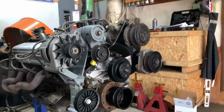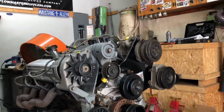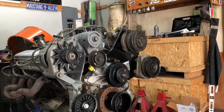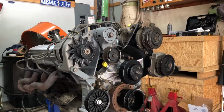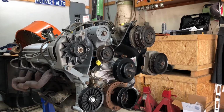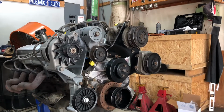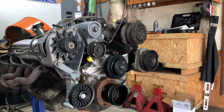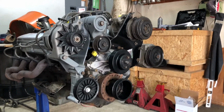All right, now it's starting to look like an engine again. I got the pulleys on there. I got the matched set of pulleys, ones on the alternator and the water pump, everything the same. I only got two bolts into the water pump pulley because I still got to put the fan and stuff on there. I'm just holding it on. And I got to find the right bolts for the fan pulley. Those two that are on there are right, but I don't know, when they took the engine out of the car, they pulled the fan off. They just threw stuff back in the car. They didn't keep anything. Anyhow, it's starting to look like an engine again.